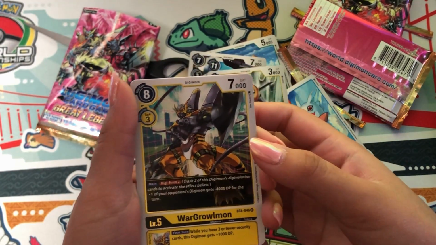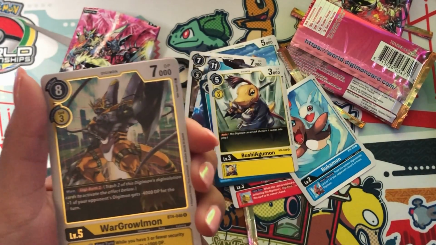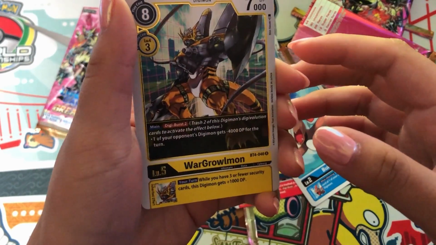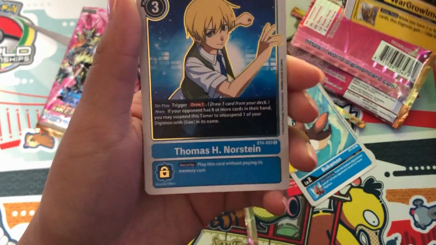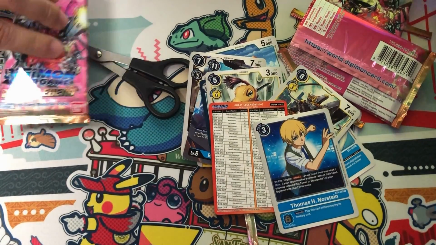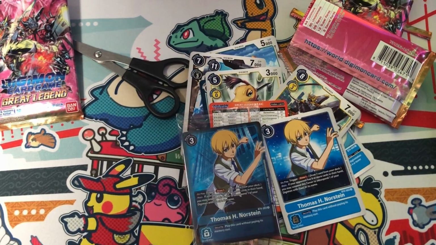And... What if I don't get it? It's okay. Is it guaranteed each pack? I mean, we already got it. It's not guaranteed. I don't know. Can I look for it? Just do it. So no secret. Why would they give us two Thomases? Oh, I guess because one of them is regular and the other one is alternate.